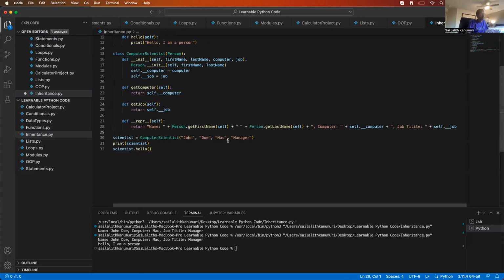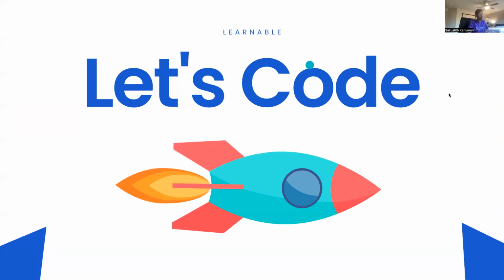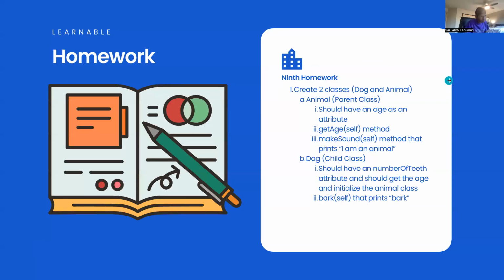Okay. So let's go back to the slides and let's go through the homework. You have one homework for this class. It's basically to create two classes, dog and animal. Animal is the parent class, which should have an age as an attribute. It has a get age method and a make sound method that prints out I am an animal. Then we have a dog class, which is a child class, which should have a number of teeth attribute, should get the age and initialize the parent class, which is the animal class.